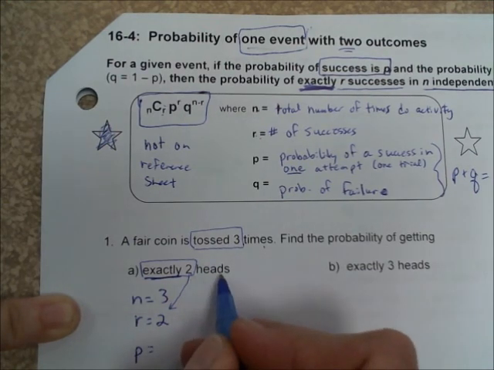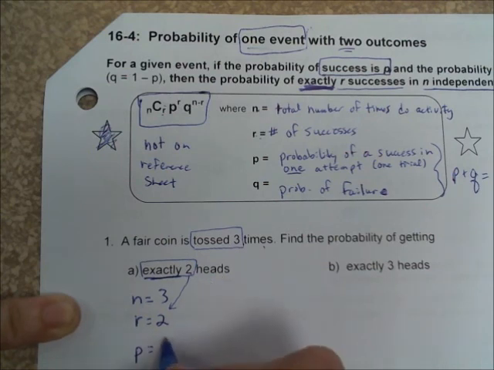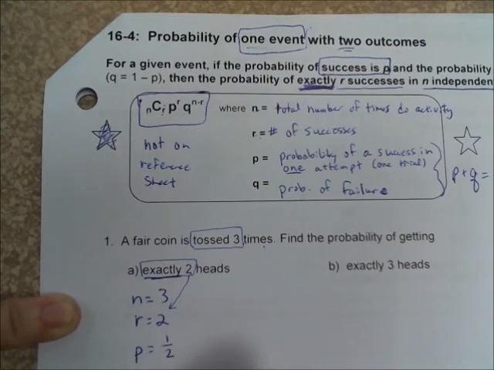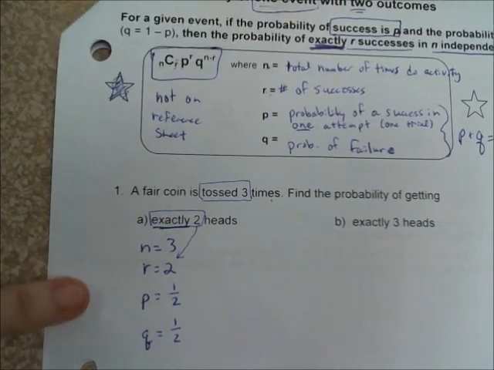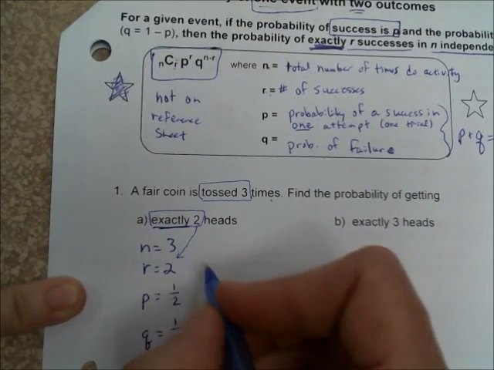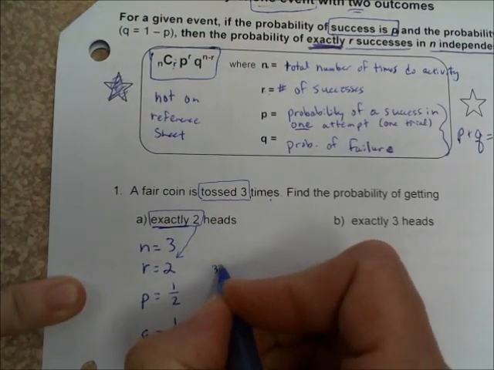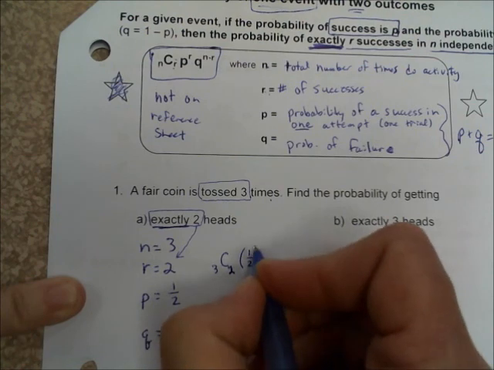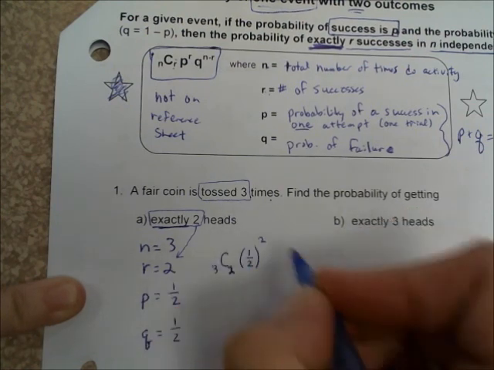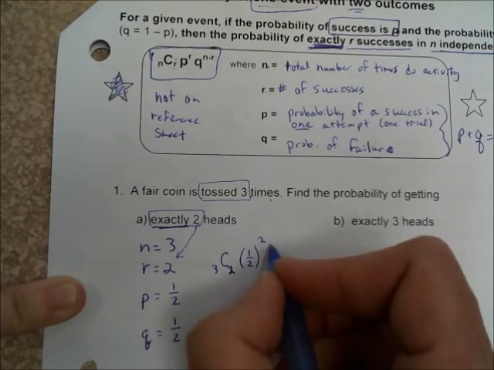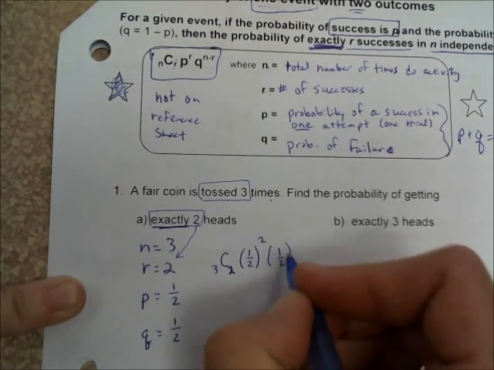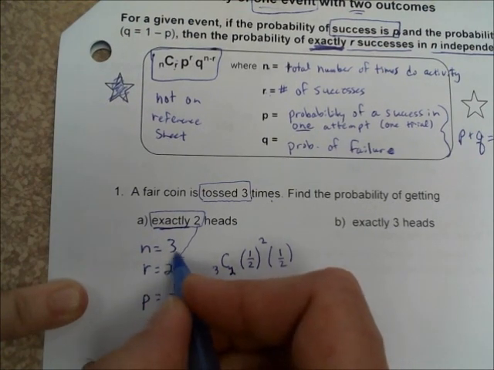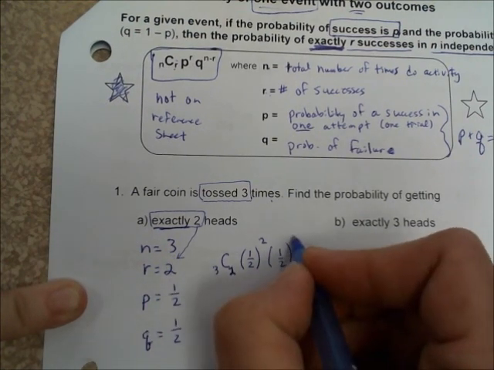So if we try to figure out the probability of flipping heads on a penny, the probability of flipping heads is 1/2. And the probability of not flipping heads is also 1/2. So there are your values of the 4 variables that you need for this formula. And then it's just a matter of substitution. You're going to substitute 3 in for n and 2 in for r. So you have 3C2. You're going to multiply that by 1/2 to the 2nd power because it's P to the R power. And then it's Q, which is 1/2, to the n minus r. Well, n minus r is 3 minus 2, and 3 minus 2 is 1.